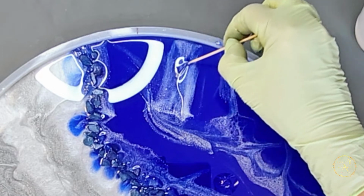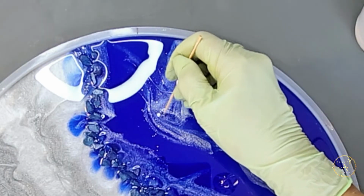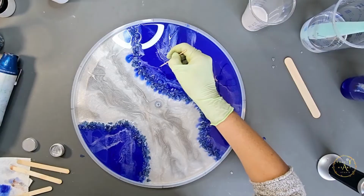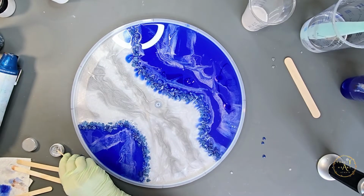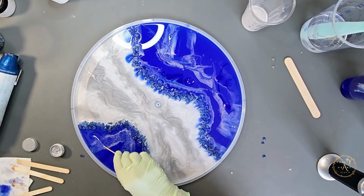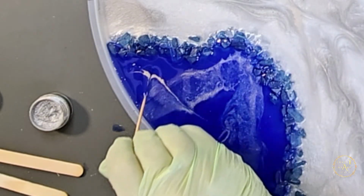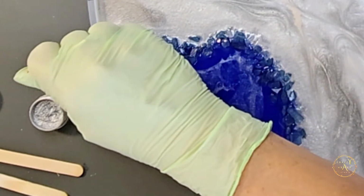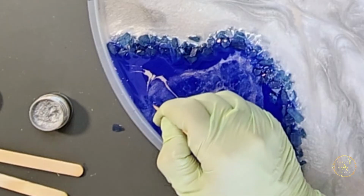You see how you can almost draw stuff with it? But it does sparkle and it does fall, and I do love how that looks actually. Just don't want it to go that much into my blues. And do wipe it before you take that powder again. I love how that looks. I will do more of that when we do another layer, just because it creates this absolutely divine veining. It's your language. I'm just trying to use it, guys.